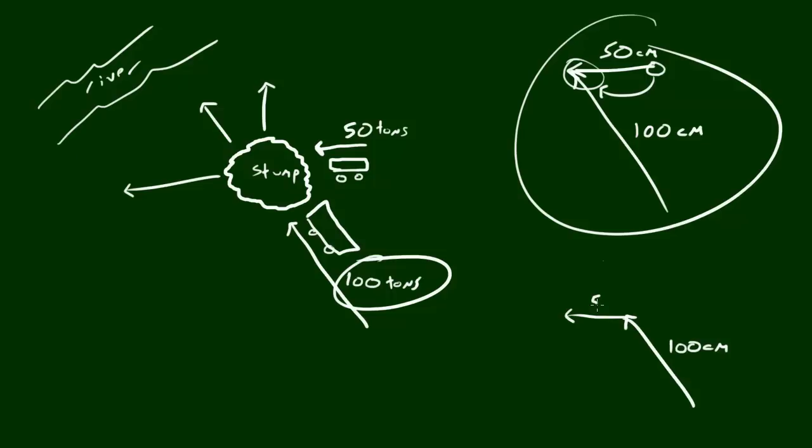So again, we have our original arrow that's 100 centimeters long, and this would represent the force of the bigger truck. Now what we need to do is take this arrow and take its tail and move it to the head of the other one. Now whenever we do that, we have both of our arrows that are both facing in the same direction still, but now they are tied together. So now what we need to do is start at the tail of the first one and connect it to the head of the second one. So this is our new arrow. Check it out. Now I'm not quite sure depending on the angle of this, but I'll just make a guess and say it's 130 centimeters in this direction right here towards the river.